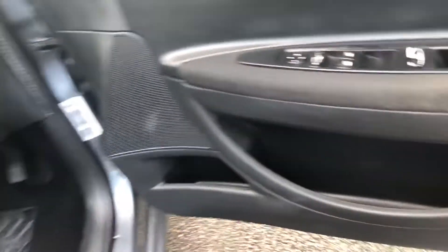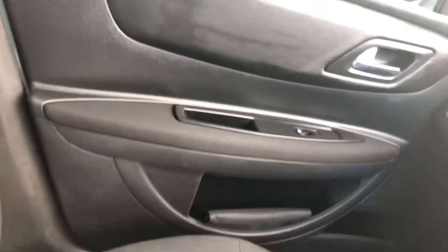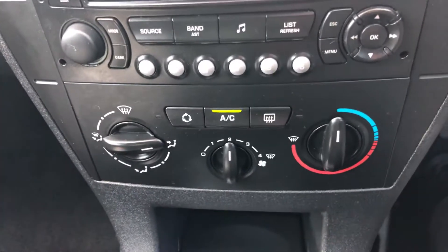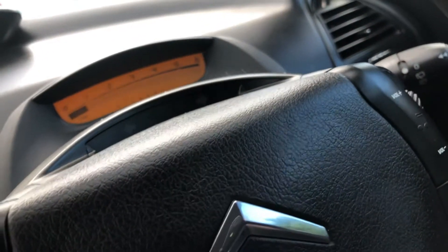Looking into the driver's area, you'll notice it's got electric windows at the front with electric mirrors. It's got the height-adjustable driver's seat — and you can see the driver's seat is really clean. There are two keys for the car as well. Same story for the passenger seat — pretty much like new. There's no scuffs, no damage to the door cards or dashboard area — all really clean, especially for the age of the car. It's got air conditioning, a CD player, a digital speedometer with a rev counter, cruise control, and stalk control for the stereo.